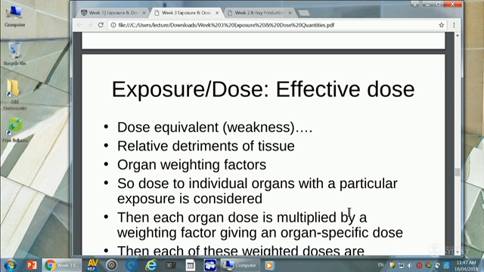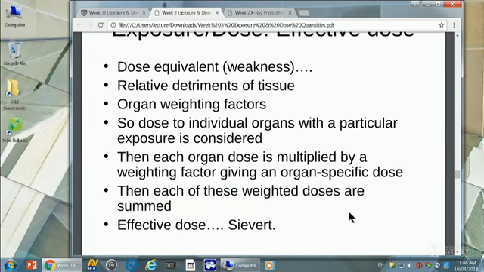That's how it works. So again, you x-ray someone, and they've done this already for you, so you don't have to do all these calculations. You basically x-ray someone, you work out how much dose will have gone to each of the different organs. You then multiply that dose to the kidneys, for example, by its weighting factor, and to the breast by its weighting factor, and so on. The results of all that, you add together, and you get one value, which is your effective dose. And that's how it works. And that slide simply sums all that up, and you end up with the effective dose, which is the CVET.